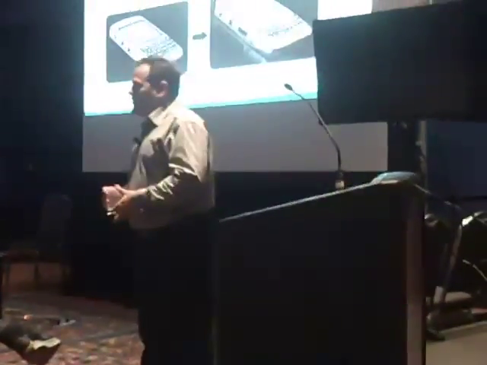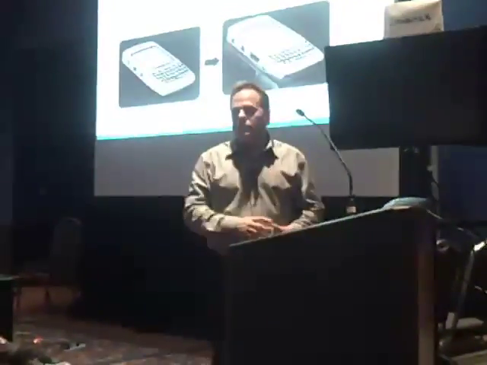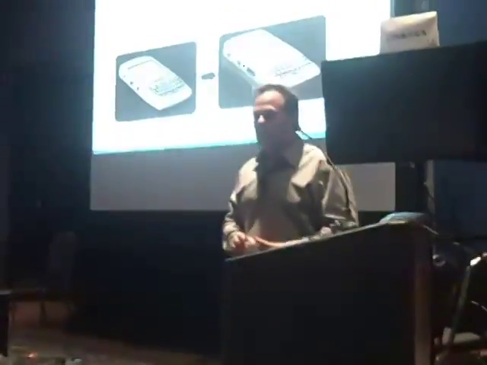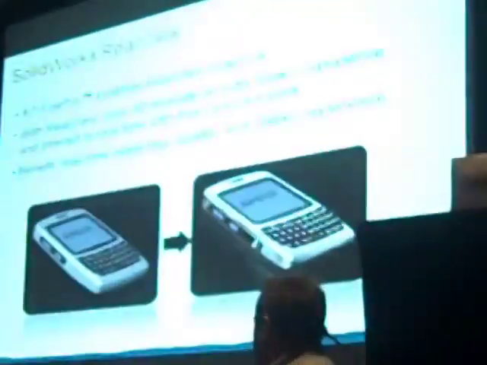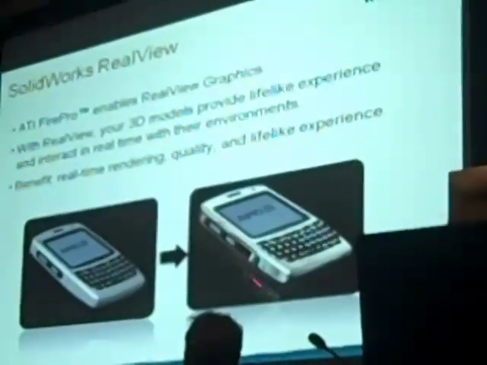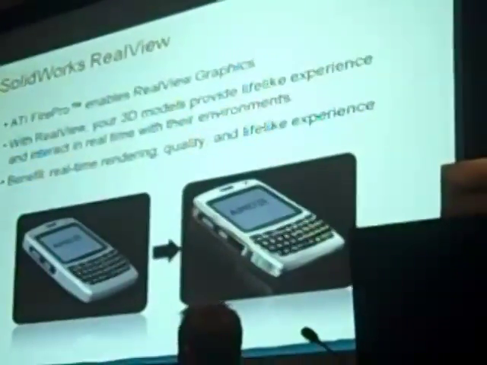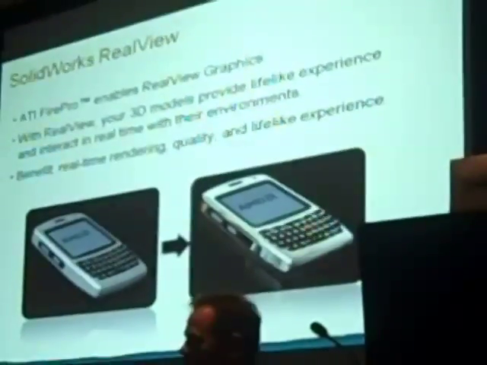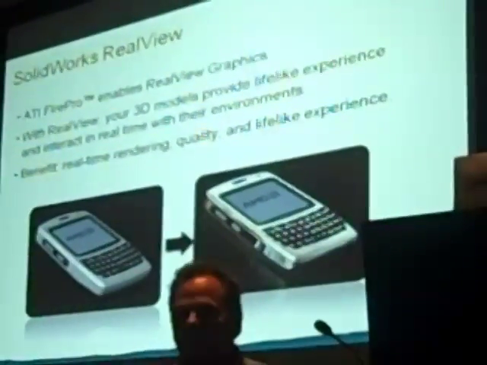What's new in SolidWorks 2011? RealView has actually been around for quite a while in SolidWorks. And if you use AMD Professional FirePro products, it's enabled. If you buy a consumer card, you actually can't enable RealView. But you'll see the differences here on the far side. Just a flat shaded model. Here we've got reflections, shadows. We can do a lot of different things. And really the goal is to give you a more lifelike experience when you're rendering.